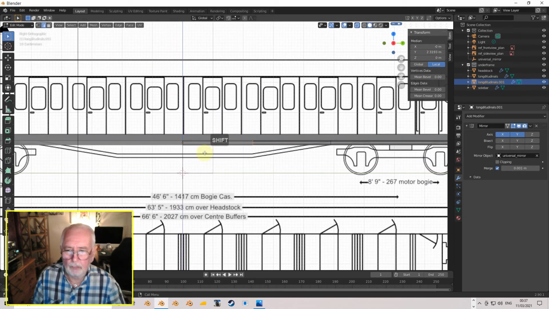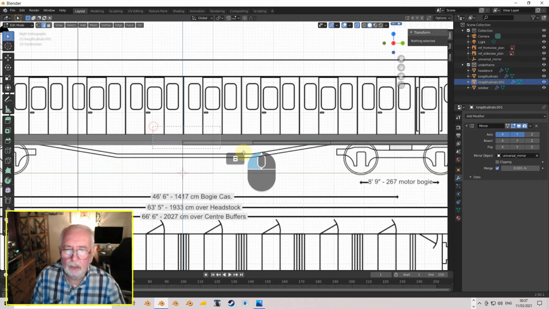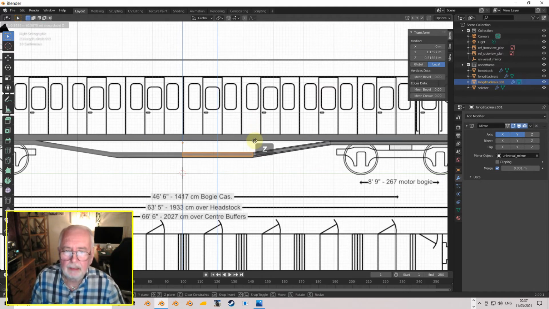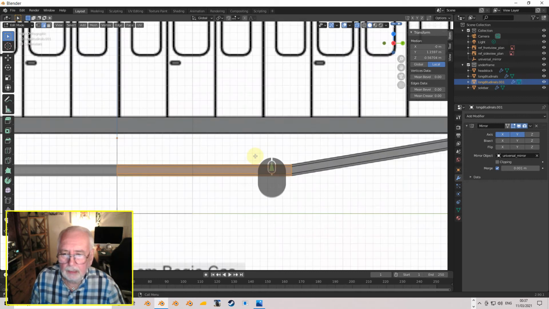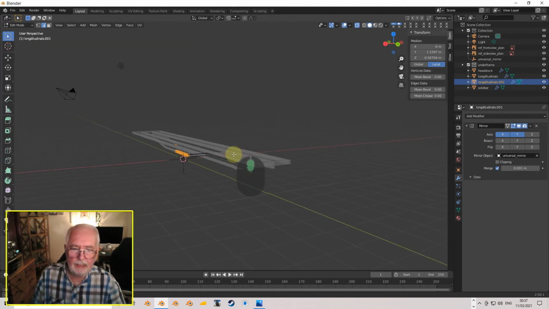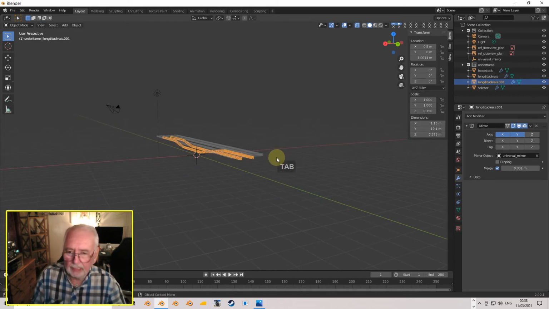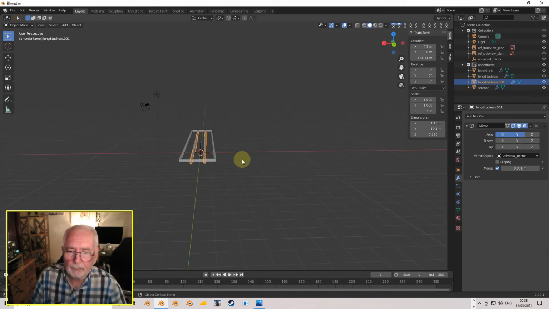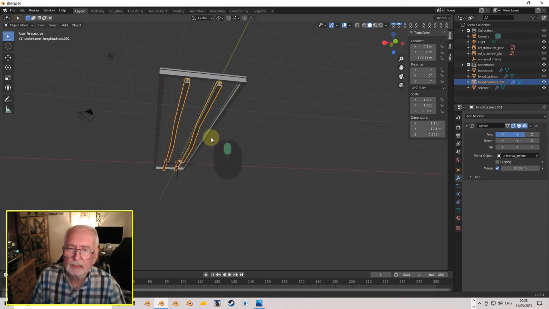Okay, so now we want to bring this bit down. So let me deselect, grab that, make sure we're going all the way through. Yep, and just grab Z. There we go. And that's roughly lined up, so that's okay. So there is the basis of our underframe. Okay, so yeah, it doesn't look too bad.